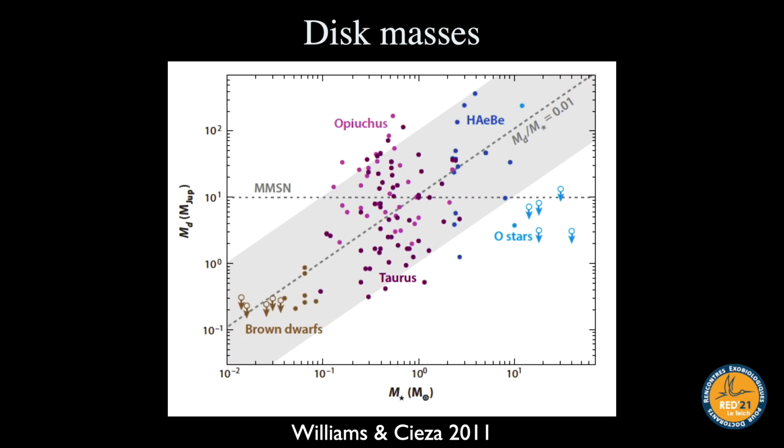And so what kind of masses are we dealing with here? It's possible to measure the masses in disks around young stars. It's not the most reliable measurement, but it's a constraint. And so you can see here on the y-axis the estimated mass in a disk as a function of the stellar mass. And the first thing you can see is there's a giant scatter. So for stars that are roughly like the sun, there's a scatter of 2 orders of magnitude in terms of how much stuff is actually inferred to be in the disk, right? That means that some disks might just start off with a lot more stuff than others, meaning they have a lot more stuff to build planets.